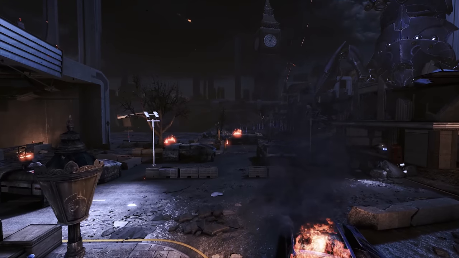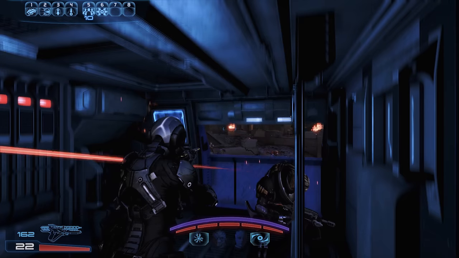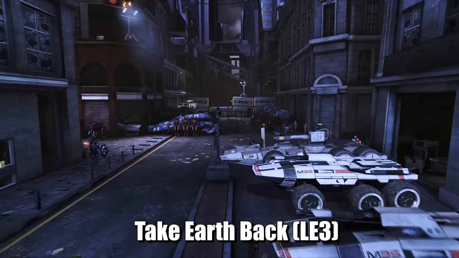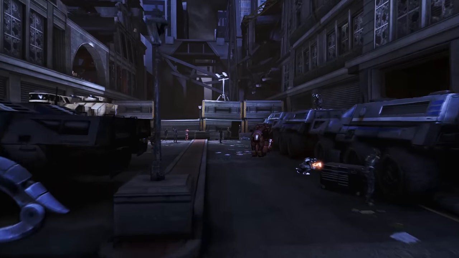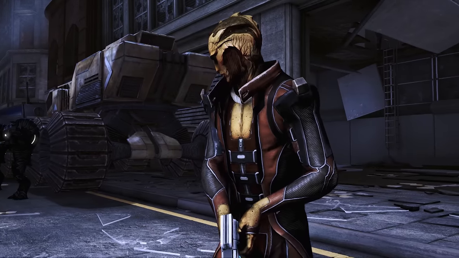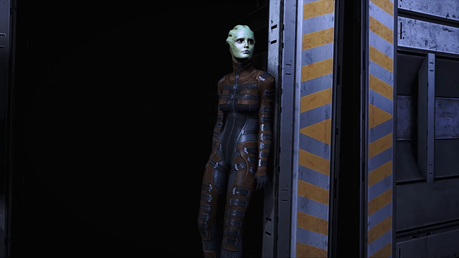The final mission of Mass Effect 3 is Burn Bones, compared to what it could have been. You land, you run, you get shot. The end. Underwhelming to say the least. Take Earth Back spices things up by adding a little bit more vibrance to the final mission of the trilogy. First of all, story characters like Diana Allers, Perrin, and Shiala will show up on Earth. There are many more characters present, I've just mentioned three.